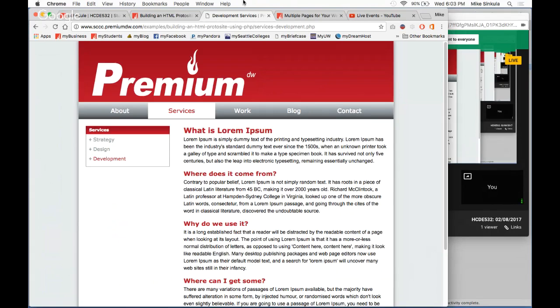And you can see that as we go through the site, the URL changes. This one is tucked under my examples folder, in another folder, build an HTML proto-site using PHP. Right now, if I go back to the services page, it's labeled services.php.